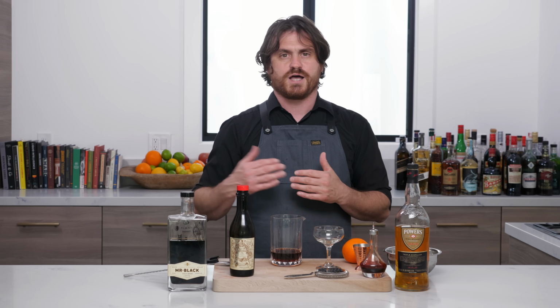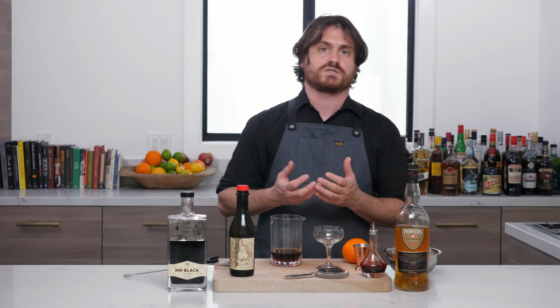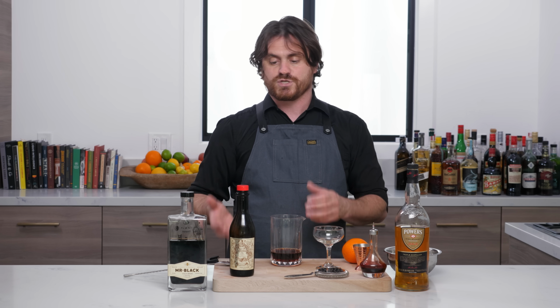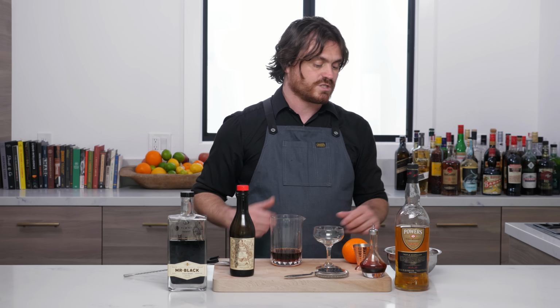And then Carpano Antica I'm pretty solid on. You should probably use it because it's a much more robust flavor. And switching out different vermouths is a little bit tricky because each vermouth is a fortified wine and each of the producers that make it have a proprietary mix of ingredients that they macerate into it. So all vermouths are very different. So luckily you can get Carpano in a 0.375 milliliter bottle. So it's a little bit smaller and a little bit cheaper because it is a little bit on the higher end.